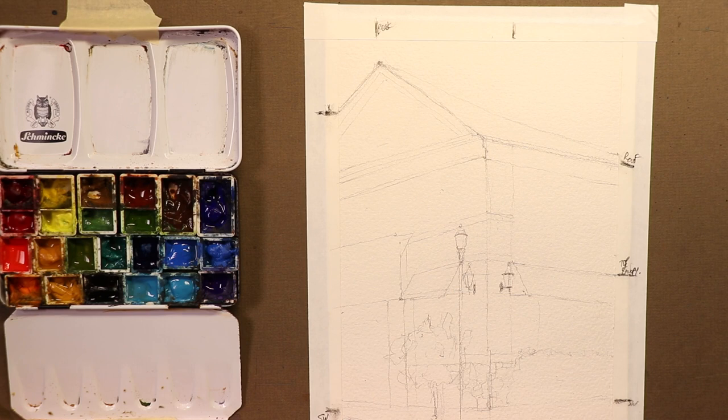And our main focus was we're not going to get bogged down in too many details. If you see a subject matter, whether you're looking at a photograph or in a book, or if you're out in the field drawing and sketching from real life outdoors, plein air, and you're drawing maybe some buildings or architecture or a house or any kind of scene, a streetscape, landscape, any kind of scene whatsoever, it's good to always try to keep the details to a minimum, and you can always add in more details later. Once you're done drawing and painting, you can always add in things later.